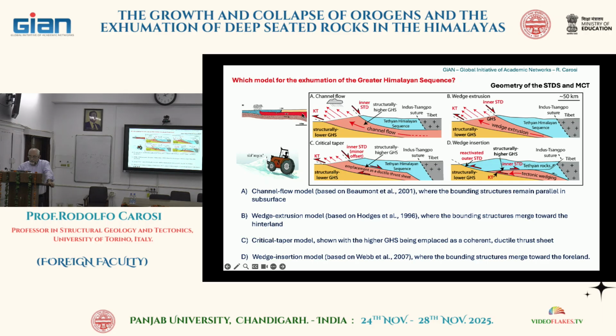And he bases this observation just on this part of the Himalayas where Tibetan rocks came into close contact with the rocks of the lesser Himalayan part. So the shape of the Greater Himalayan sequence is a wedge tapering to the south, not to the north as proposed in this model.